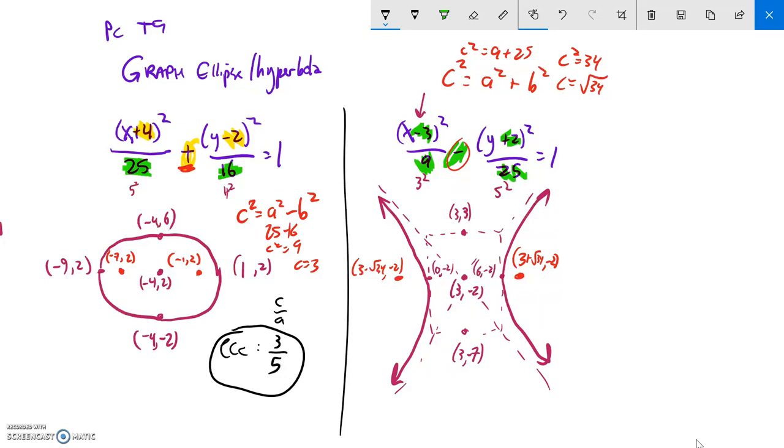Same thing with this one. It's the direction that the foci are, so my eccentricity is still c over a. Although again we call it a, but it's really the direction that the foci are in. In this case, it's the one that's in that direction. So my c value here was square root of 34 and my a value, the value that goes this direction, is 3. There's my eccentricity for that.